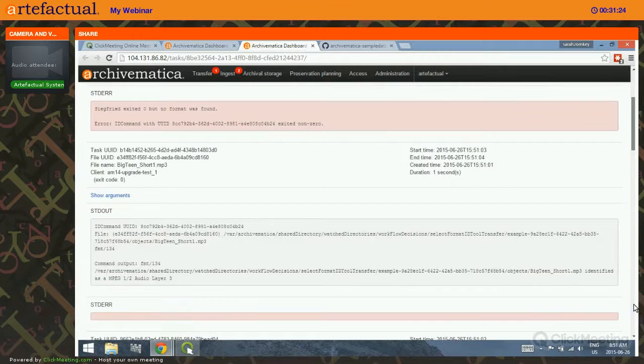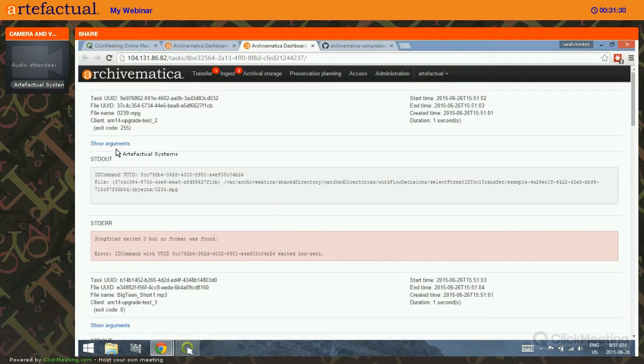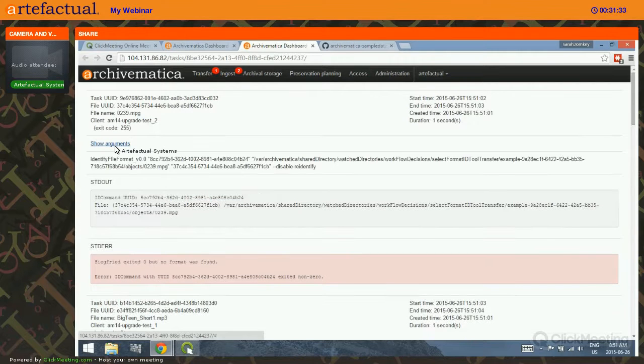And the reason why I did that is not to say that Siegfried didn't do as good a job as FIDO did, but in fact, what we discovered when we were doing some of our early testing with Siegfried was that it's gathering different kinds of information, I guess would be the way to put it, and therefore giving different results for identifying new files. So in this case, this is a video file that doesn't have an audio track. And part of the reason why it's had a hard time identifying it is for that reason.